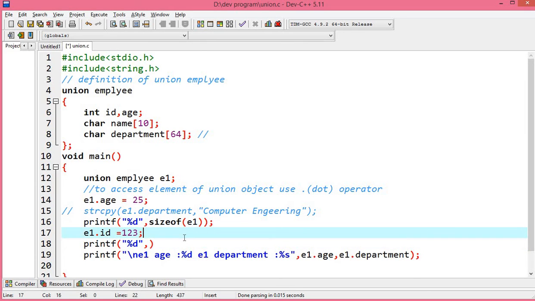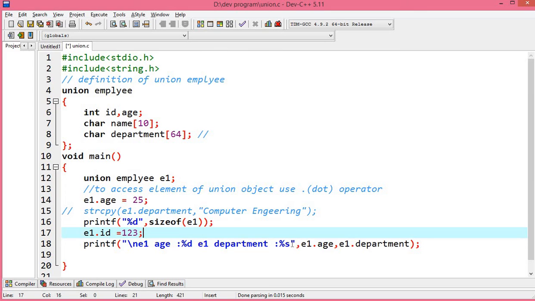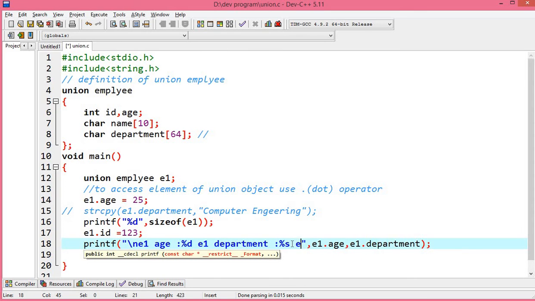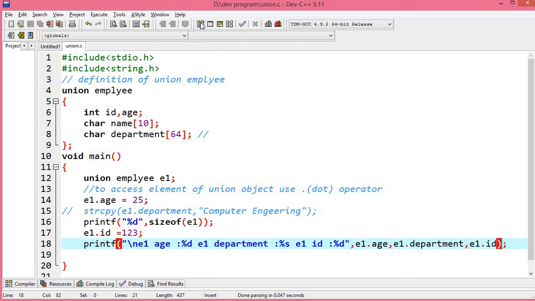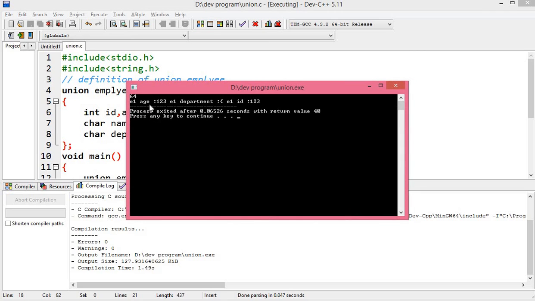Let me include this id in the same printf statement. So over here it's and evn id that is %d, and I need to write it as a third argument, so evn dot id. Now just see, age is 1 2 3, evn department and id is 1 2 3.